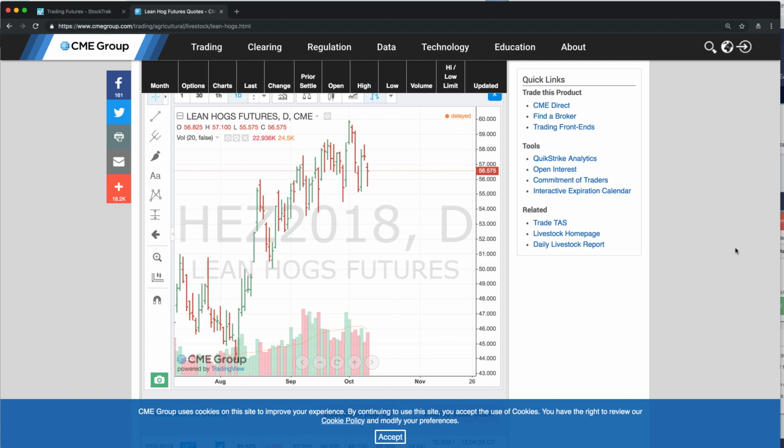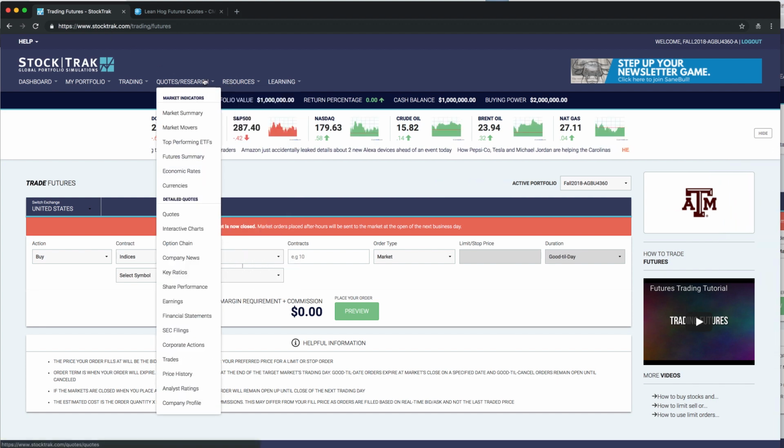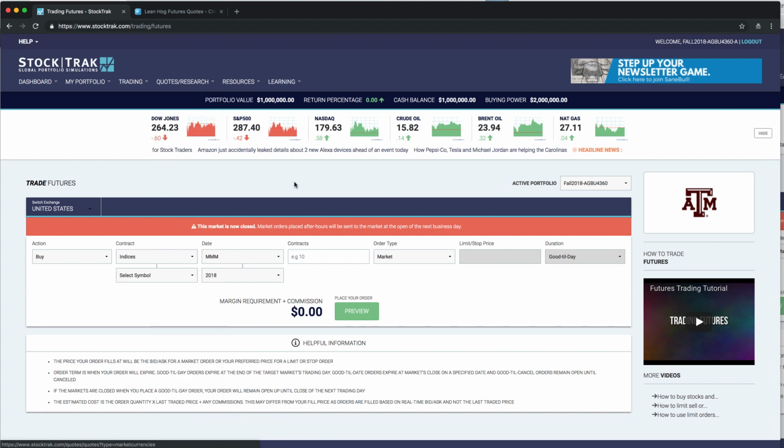That makes me want to be in what we call a short position, which again represents a sell. Once I decide how I want to look, by the way, CME Group I think is one of the best places to go to try to get a feel for the market. Then I go back into StockTrack, where you can also look for information. I'm going to come in and look at an action. So what are the actions? Well, a buy will let you start with a buy and then you would sell to get out. It's pretty normal.